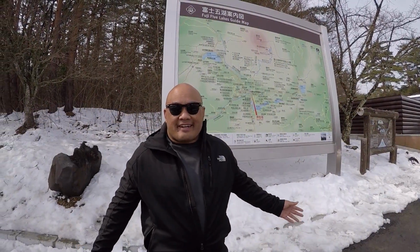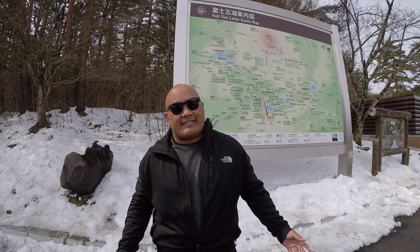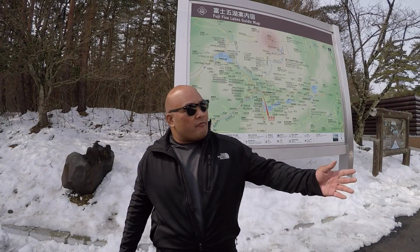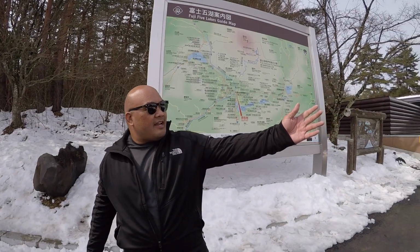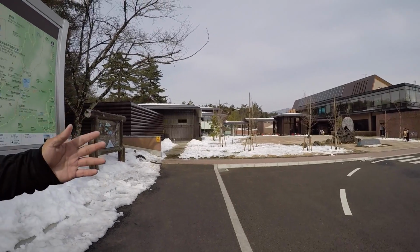Morning, everyone. We're here at the Mount Fuji Visitor Center. This is the Mount Fuji and Five Lakes Observatory. Right behind me is the Visitor Center. And on the second story observatory deck, you'll have a great view of Mount Fuji. I just came back from down there, took a ton of pictures. There's a nice little 12-minute informational video, and also a cafe for you. So please enjoy.